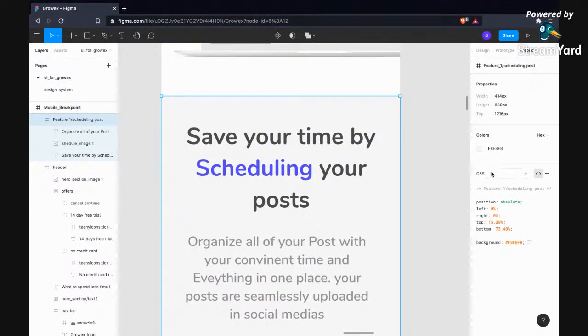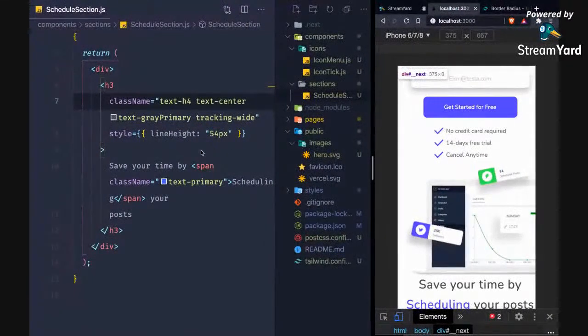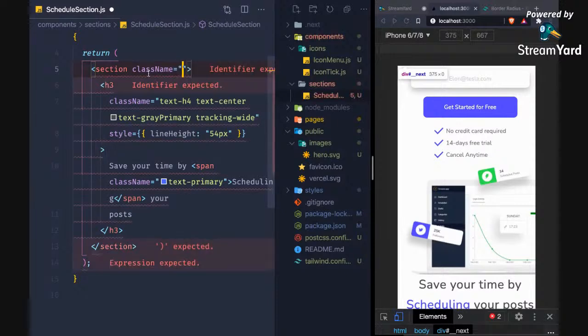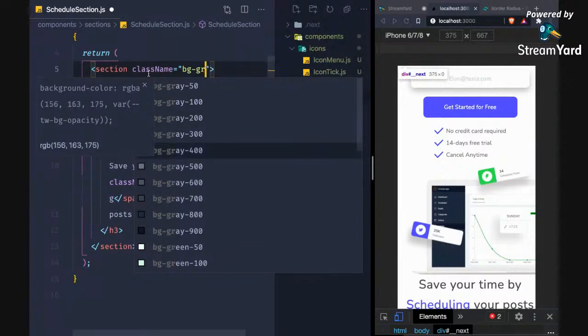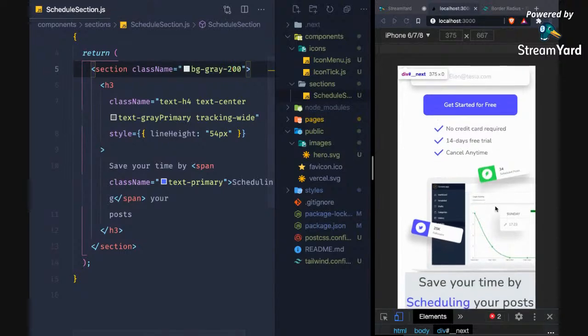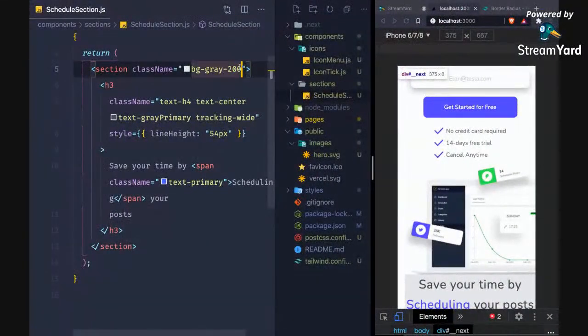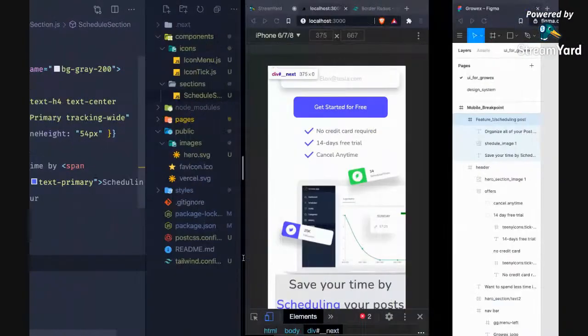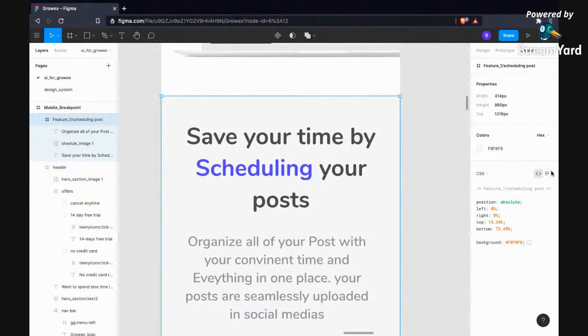And the background is a little gray color, bluish gray. So let's call this a section, because we are calling it a section. So class name as bg-gray, let's say 400. 400 is very bad. 200. Yes, I think 200 is good. What is the actual code for 200? It's in RGB. This is very bad. Maybe.